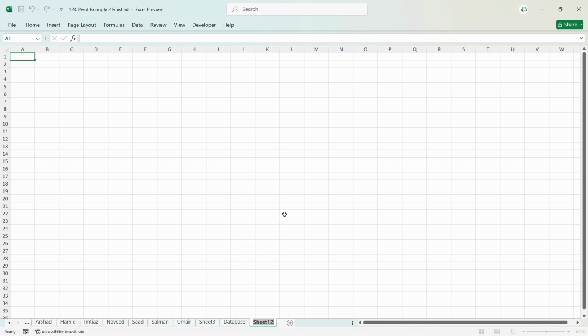So if you want to present it all on a single page in graphical form, that's called the dashboard. So let's name it dashboard. And we want to visually present all of the data that we have analyzed in the previous sheets and place it on a single dashboard in graphical form.